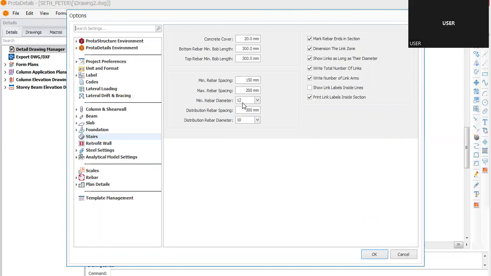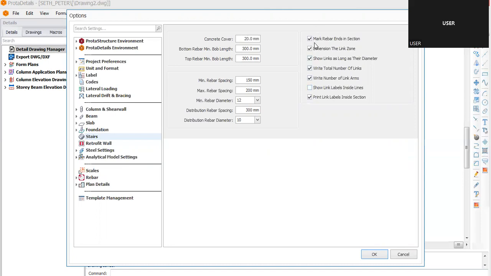Minimum rebar diameter, maximum rebar spacing, and then minimum rebar spacing. Okay. Then for the bottom rebar minimum bob length 300, top rebar minimum bob length 300. The bob is just, I'll show you that much more later.